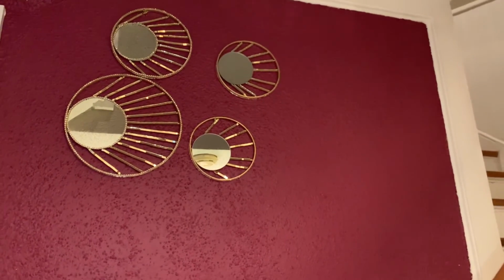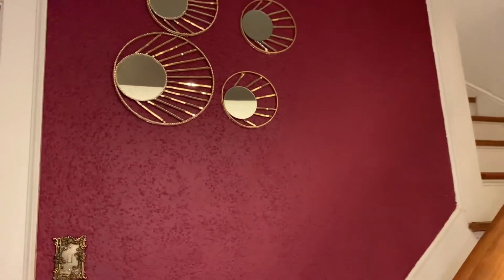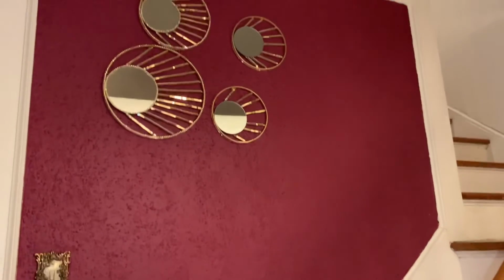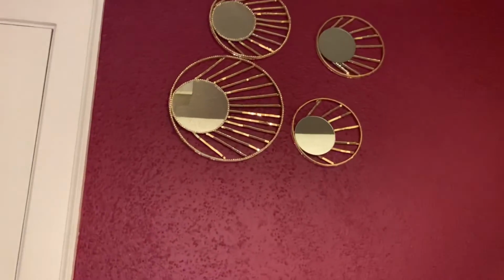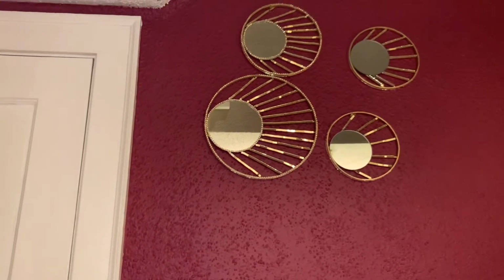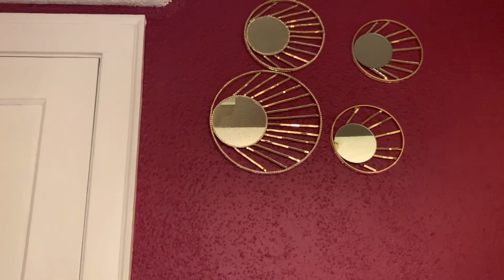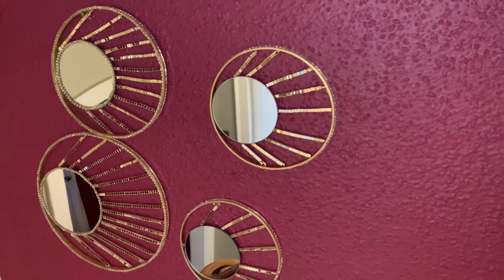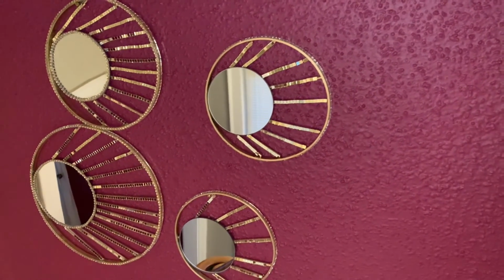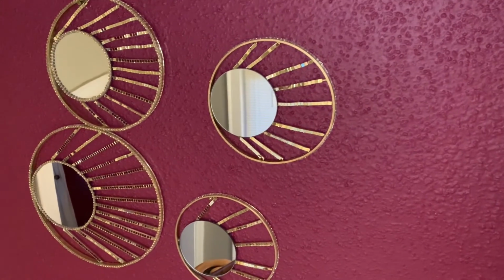Here I'm standing at the bottom of the stairs to give you a different angle of how they are on the stairs. Again, I think it's simply beautiful. And here it is from another angle on the top stairs.